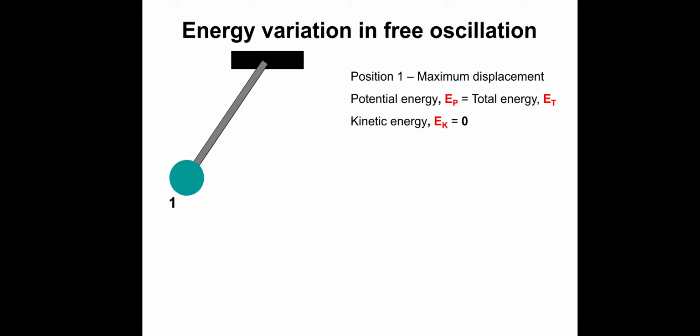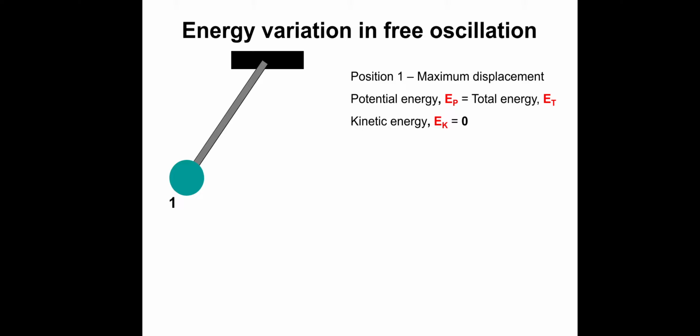at the maximum displacement. So we get a table like this. In position 1, you've got maximum potential energy, 0 kinetic. Equilibrium position, you've got 0 potential, maximum kinetic. And position 5 is the same as position 1. If you want to pause and make some notes, feel free to do so. It's quite intuitive though, so it should be pretty straightforward. Let's do some questions.